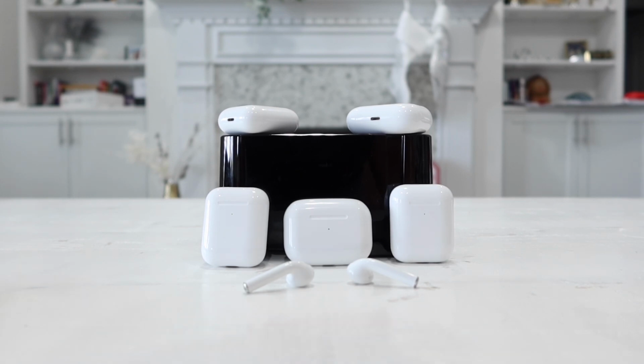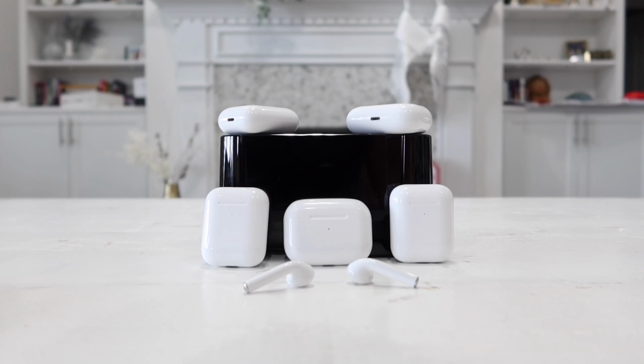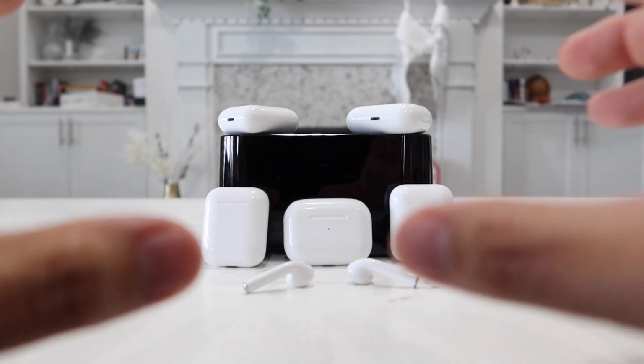It works pretty good, especially the super copy ones, but it's never as good as the official one. With the official one, you can literally take out the left or the right and use it just like that. Or if you're using both and you want to put one back, the other one will still continue to work. You don't even feel the disconnection or anything.